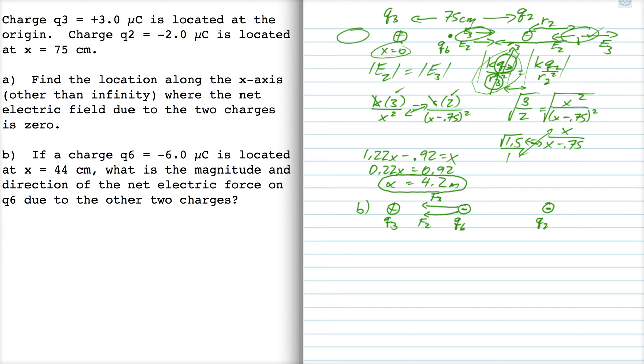I just need to find the magnitudes of these two things and add them together. Okay, so let's start with the magnitude of F3. That's going to be k, q3, q6, over r36 squared. So there's my Coulomb constant, there's charge q3, charge q6, and divided by the distance 0.44 squared. I guess I should point out here, you see I'm using the scientific notation exponents here, and I didn't use them up here. Why not? Well, because if I put times 10 to the minus 6 on both sides, and they're equal to each other, then they would just cancel out, so I ignored them. Sorry about that. I should have explained that when I did it. Anyway, this works out to be .837, and it's in the minus x direction.